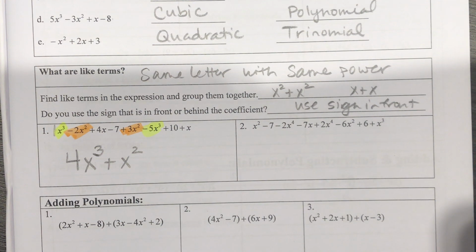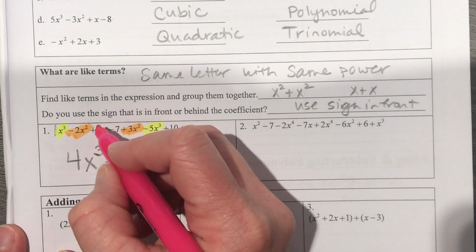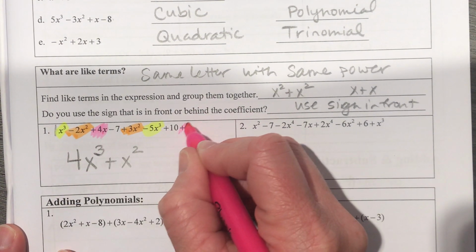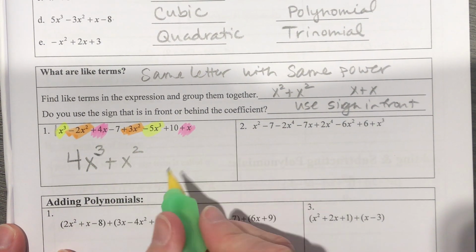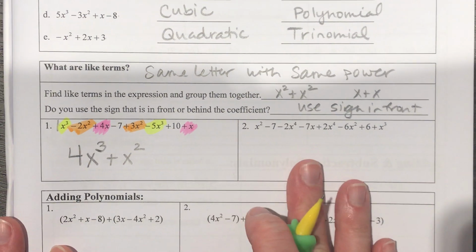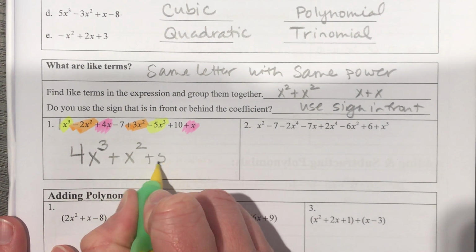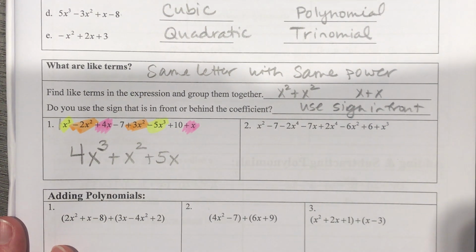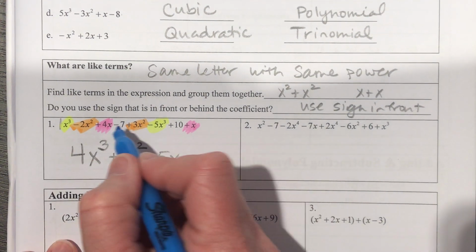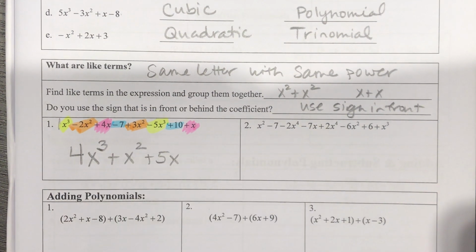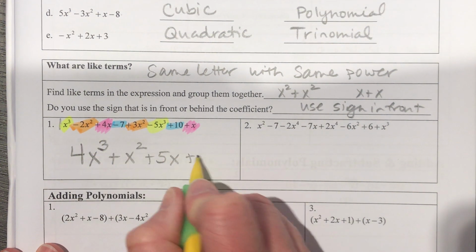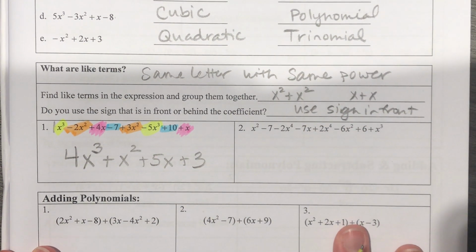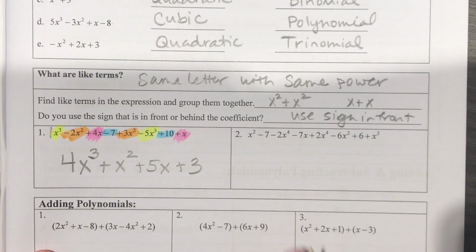And then with another color, I'm going to highlight my x term. I have 4x here. And I have an x here, and if I take 4 and I add one more x, so I had 4 x's plus one more, that'd be a total of 5 x's. And then my number terms that are left, I have negative 7 plus 10. Negative 7 plus 10 is going to get me 3, and that would be how you would first combine your function and then classify it.